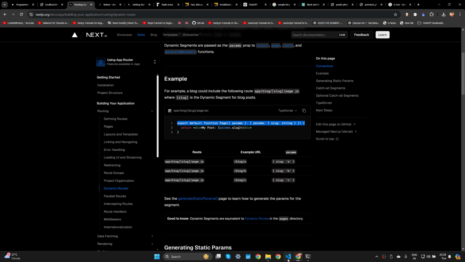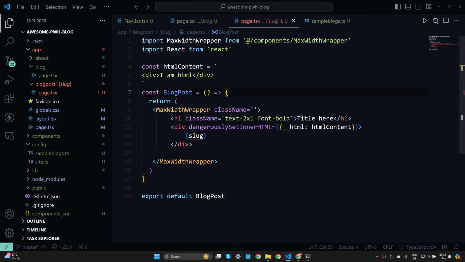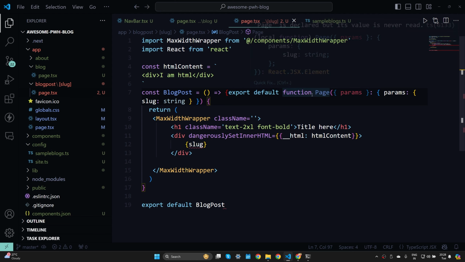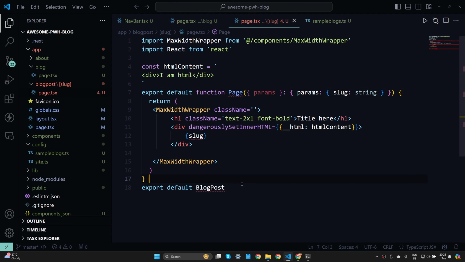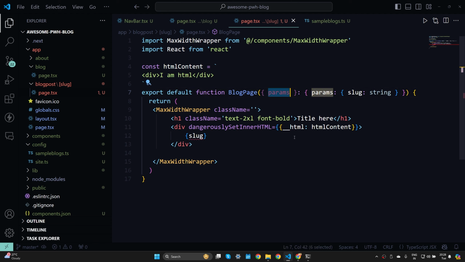So inside the params you should get slug. So let us replace this, export default function page, and I want to make it block page, params, then param slug, and we can destructure slug as well from the params, and you should get the slug.